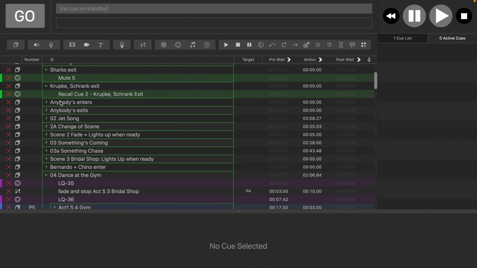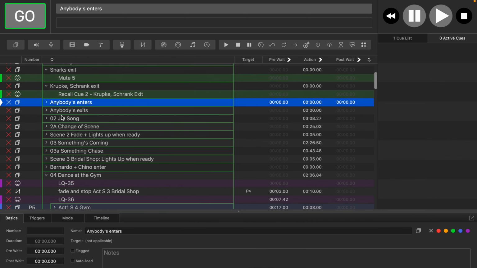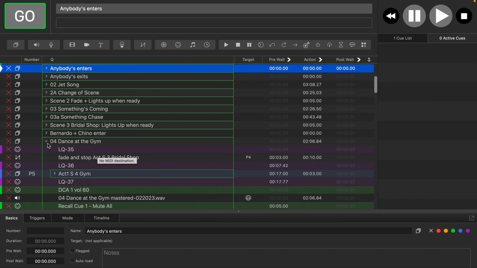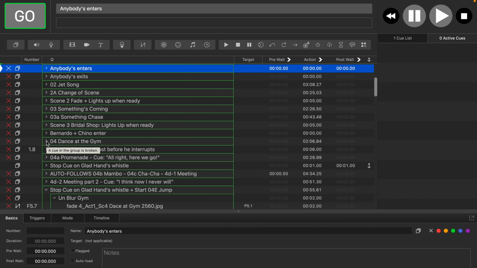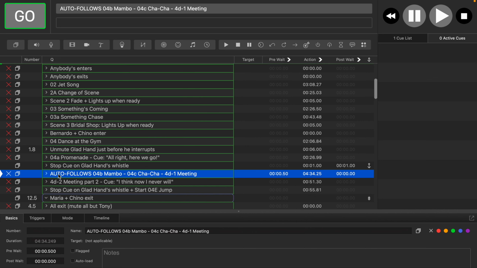And so every event here is a separate event that has to be manually triggered most of the time. Sometimes they're chained to each other, where the following one automatically follows the next one. And I've labeled this here like this. So this is how this works.